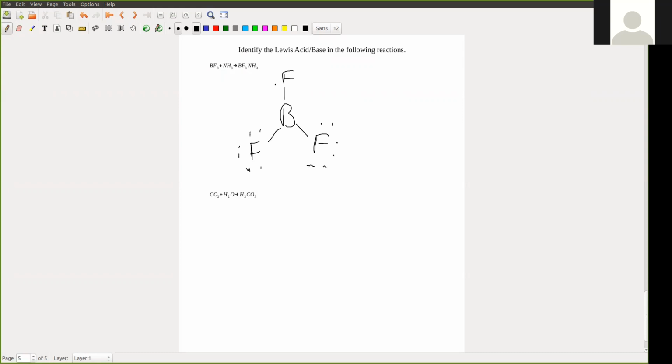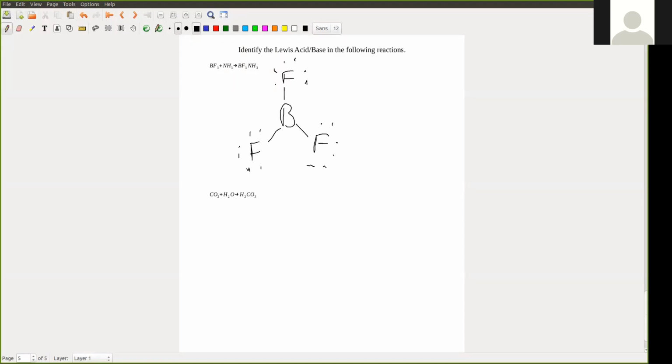But I just know this from having done it so often. If you want to practice it, you would again start with boron in the center and then put fluorines on each of the sides, and you would draw a bond to each of them and then start filling in electron lone pairs until you have the correct amount of electrons, and then if you had excess, you'd put it on the central atom. But for this case, we don't have any excess.